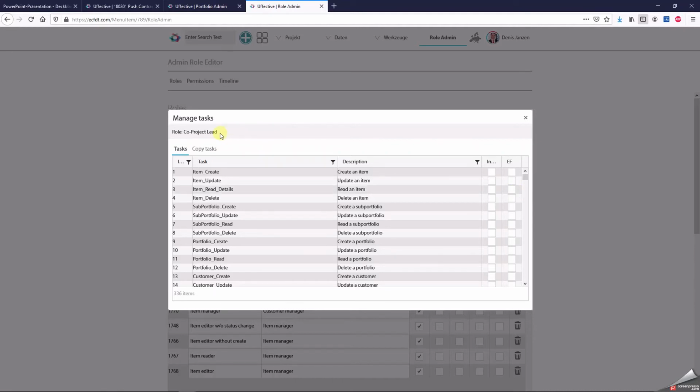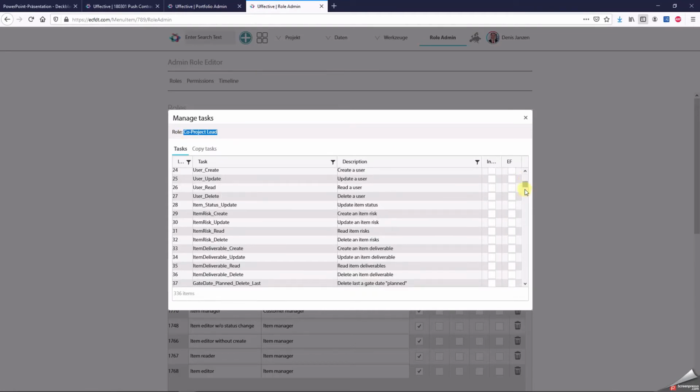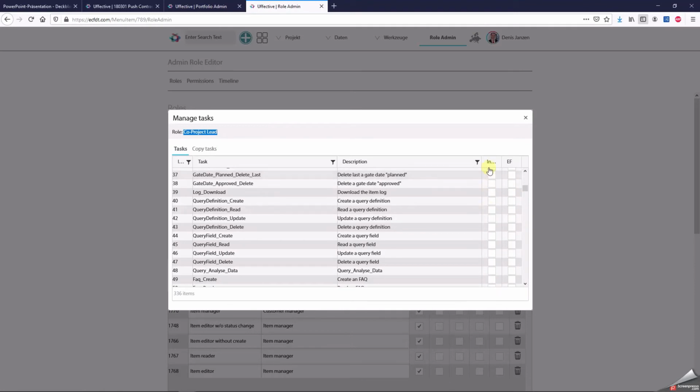What we see here is that we now added the co-project lead role, and we might now walk through this list and activate every task to be included for that role. We have a special second column here that allows this task or permission to be available as well in the case that an item is frozen. You can differentiate it here.